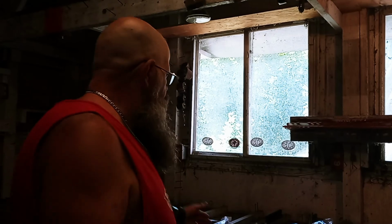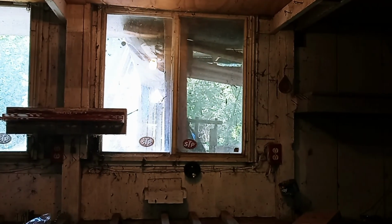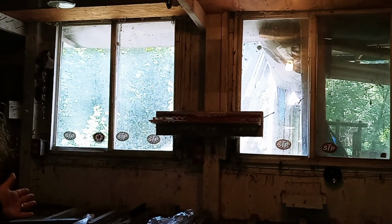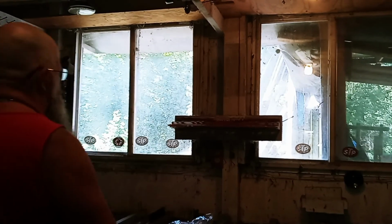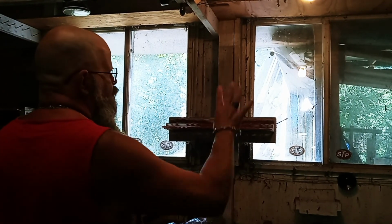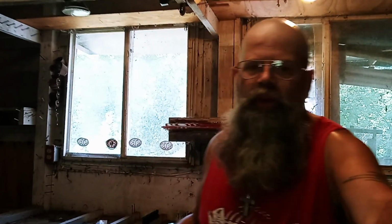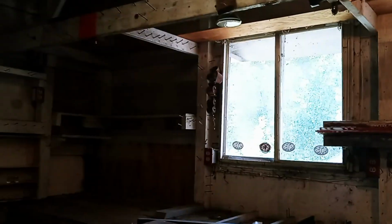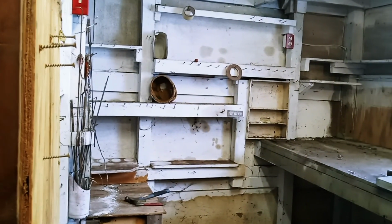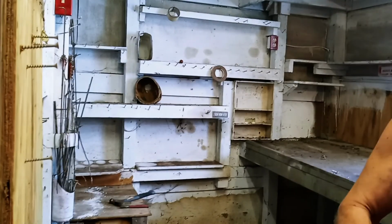Okay. The door shut. Well, this whole area here will be eventually our rabbit area. We're going to put the cages right here. We're going to bring in exhaust fans to put right here. We'll have heat lamps in here in the wintertime. But this whole area here will be used for the rabbits. Carmen loves the rabbits. See, over there, I'm working over there right now. I'm going to leave that little shelf there, but I've moved all this stuff already.